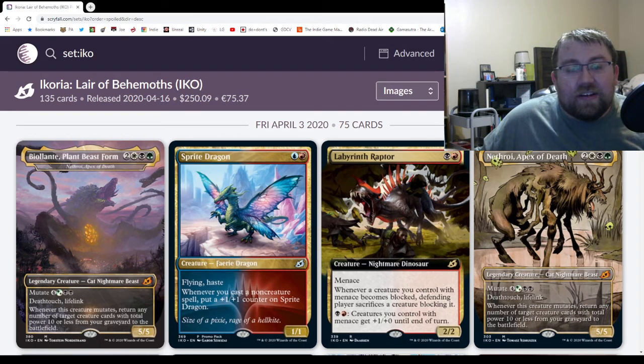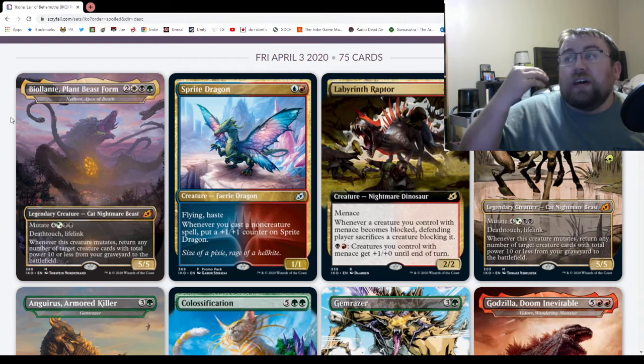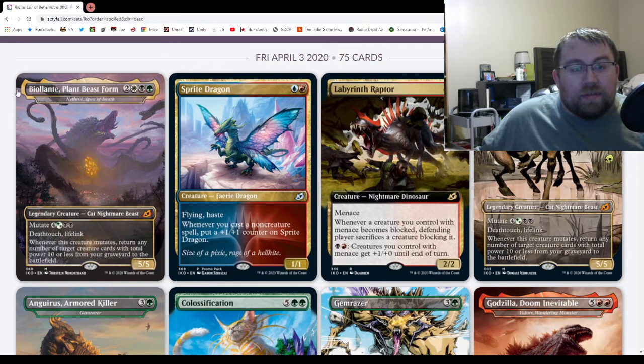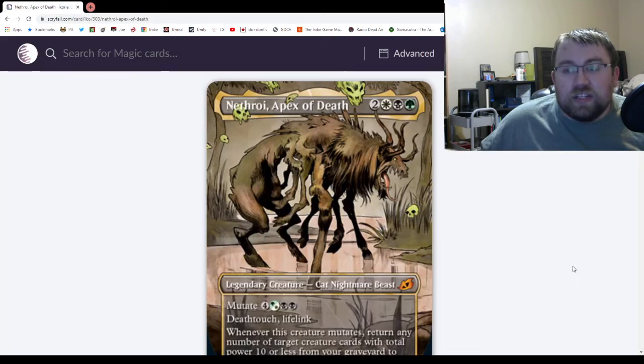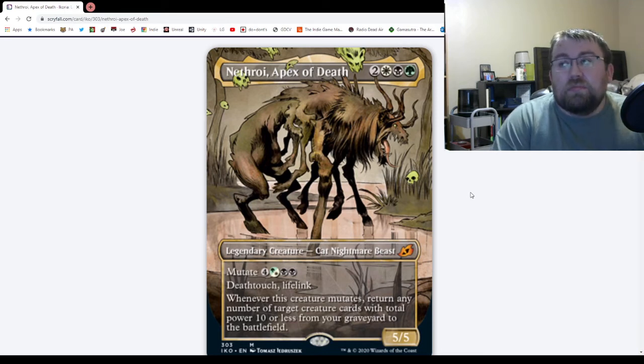Nevertheless, let's get started. The first card we're going to talk about is technically, well, we're going to first show the promo of it, Vivien's Plant Beast form, which is also known as Nethrox, Apex of Death. So let's get a close zoom on the card. It's a doozy. It is 5 cost Abzan, so 2 generic Abzan. Abzan does look really promising, I will admit to that one, Ramza. Anyway, it is a legendary creature, Cat Nightmare Beast.